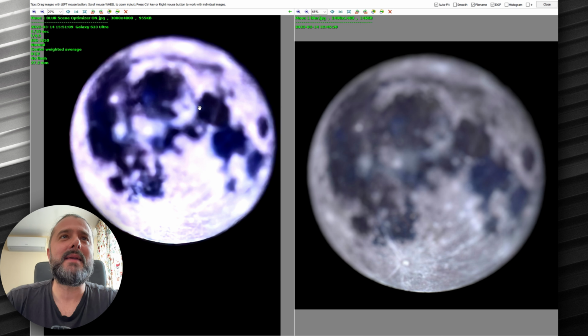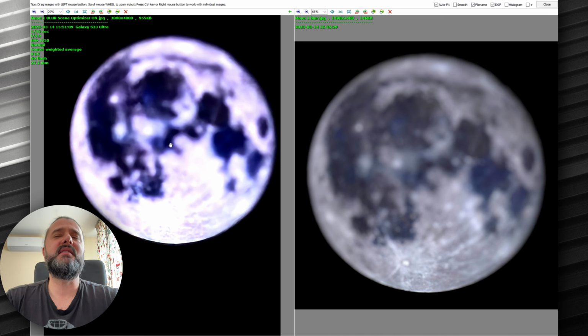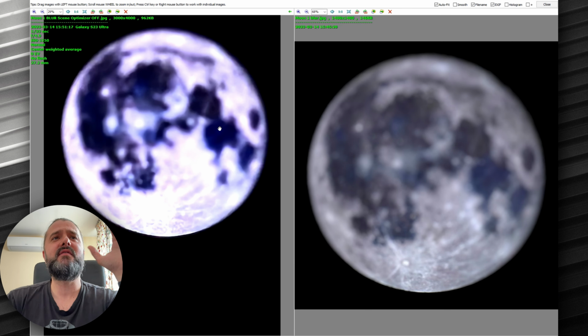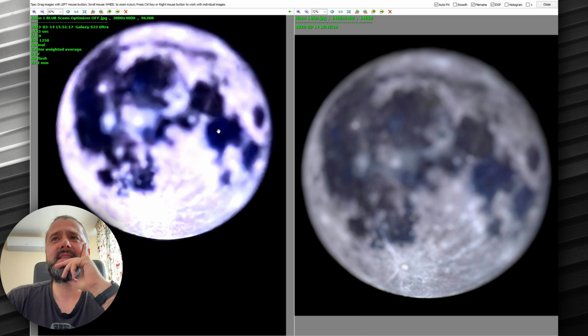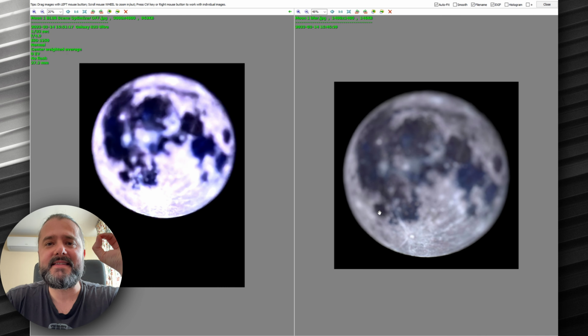And I just see the same stains here, the same visual information. So I'm not able to say that, again, something here has been added, right? This, of course, looks worse, and this kind of makes sense. But now let's try to compare the Moon 1 Blur with the Moon 1 Blur scene optimizer off. This should even be worse. And by this saying, I think that's absolutely correct. We see the very same exact patterns.